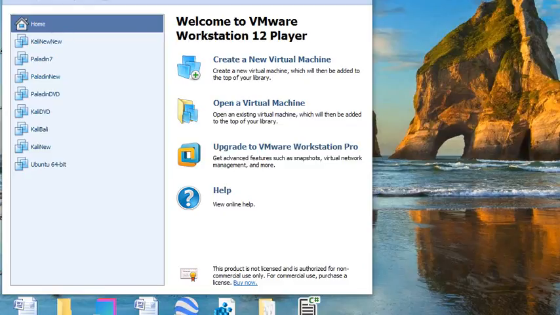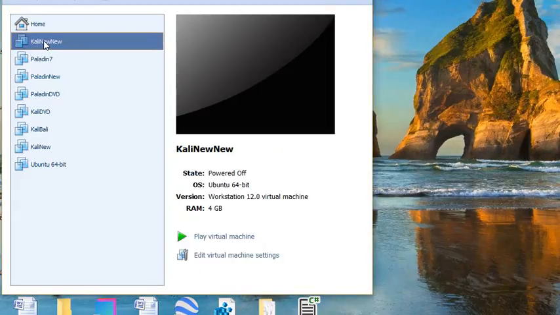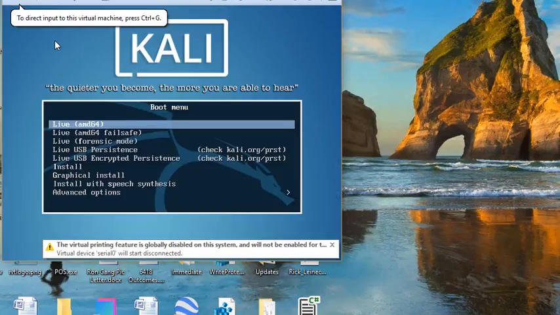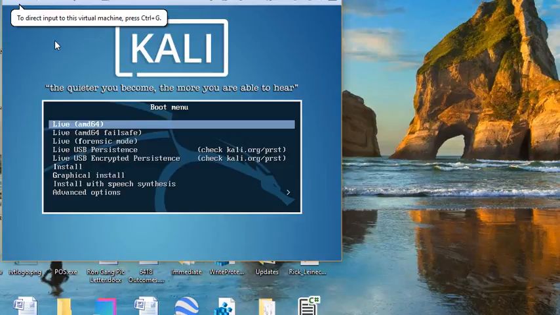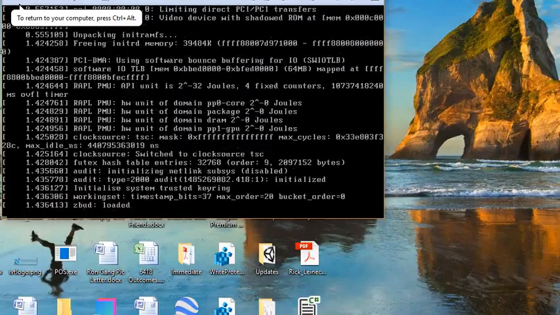Okay, so I'm going to shift gears and leave Paladin and come into Kali. I know that we use the Paladin version of Autopsy, which was a couple versions later than the Autopsy version in Kali, but the Kali build actually has quite a few more forensics tools than Paladin. So we're going to go ahead and do this so we can explore the tools. I'm just going to boot into Kali normal, not forensic mode, so we have internet connectivity. Okay, so this will just take a minute to boot up.